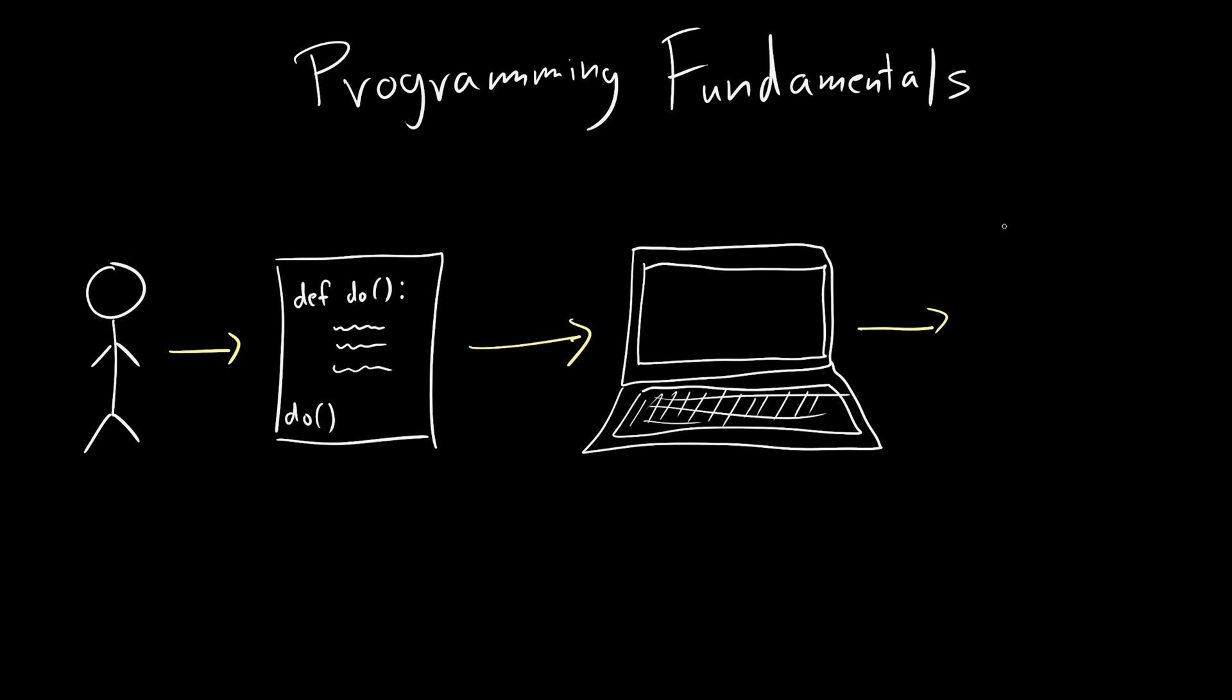And the computer, once they execute, you're going to get an output, depending on what you care about. It could be a result, or just work in general. So essentially, you have the computer at your disposal, and they will do whatever you tell them to do. The act of writing this specific command is called coding. Programming is more of the abstract way of saying that you are telling a computer what to do.